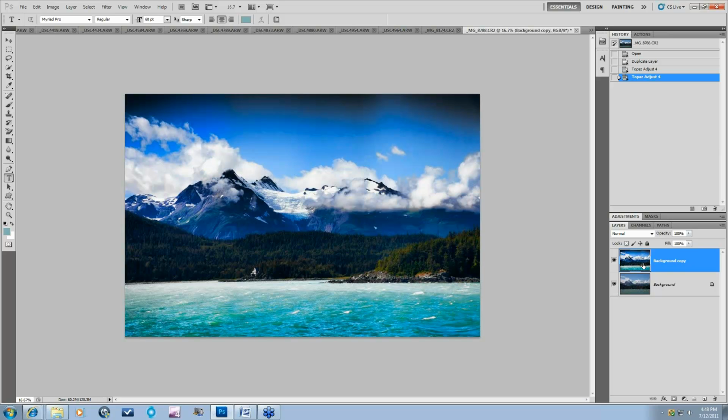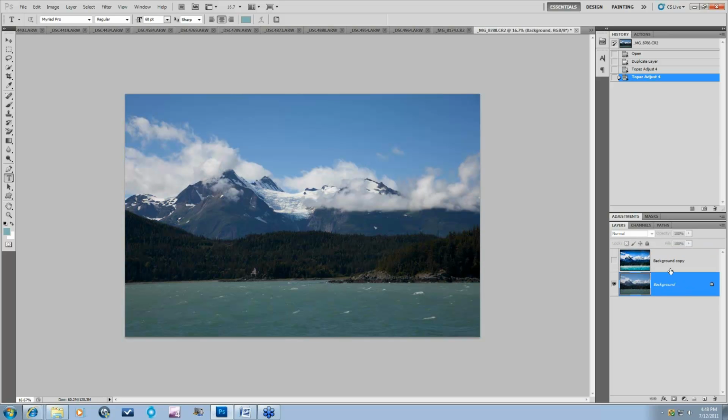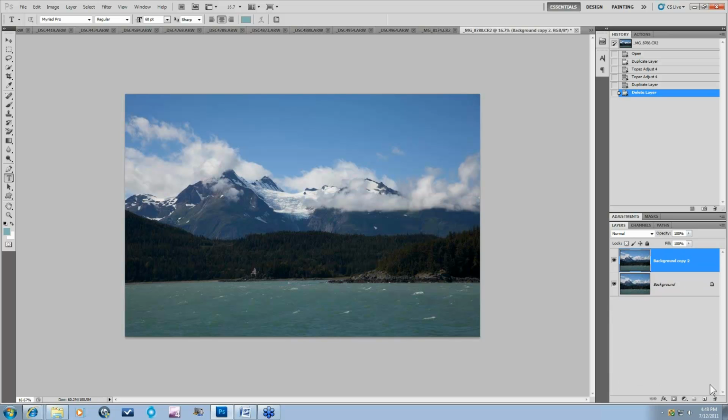Or one thing I like to do, I like to use smart filters, and there's a few questions about that. Let's make a background copy. Let's get rid of this adjusted layer. Okay. Some people say, what's the benefit of working with a smart filter versus a regular layer when using Topaz products? The benefit behind it is that you're able to actually go right back into the program, have all the settings that you just applied to your copy or to your adjusted layer, and continue manipulating them.